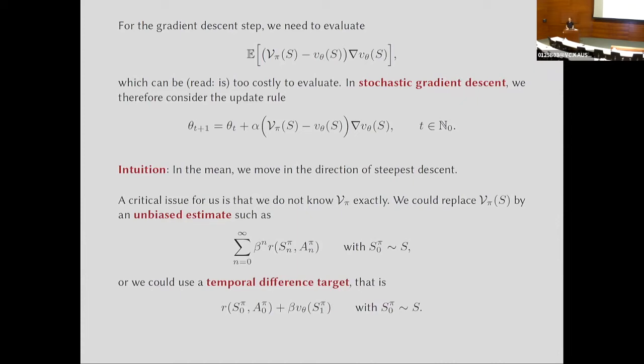Sorry, I missed the point yesterday. So the last temporal difference target, this depends on how much memory you have in your state process. If you have Markovian dynamics, or you have something with long memory in your process. Everything is Markovian here. Okay. Yeah. So for this, you really need just the current state, current action, and next state, and then you can write this down. If you want to write down this, you need the entire path. If it's really an infinite horizon problem, you don't have that. And if it's a finite horizon problem but with a large horizon, you still need to store a lot. So it's not data efficient.